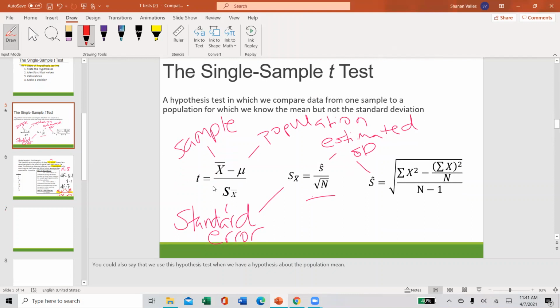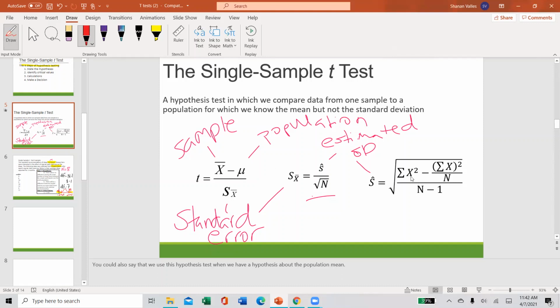Now, I like to look at our formulas and think of them like puzzle pieces and see which pieces we have, which numbers or values we already have, and which ones we don't have, okay? We already have n, so we're doing good there, right? Our n is 8, so we have that. And we were also given our population mean. Okay, remember that was the recommended 8 hours of sleep. So we have that also.